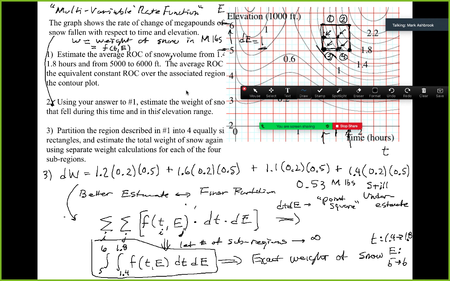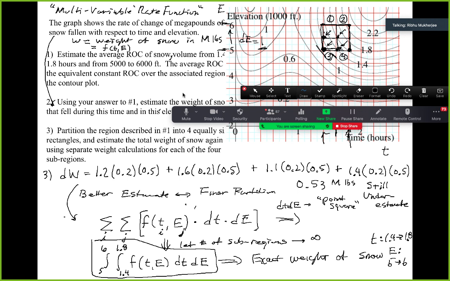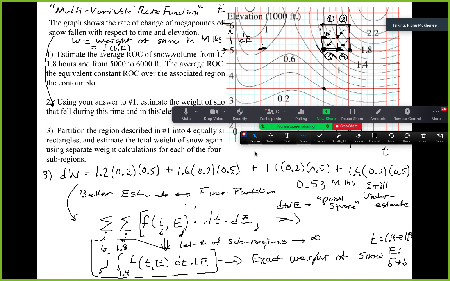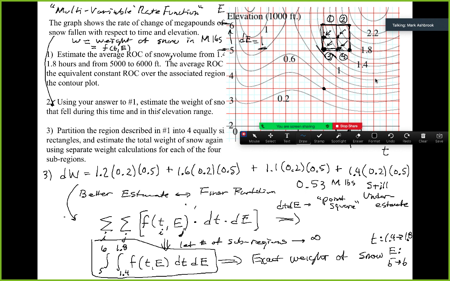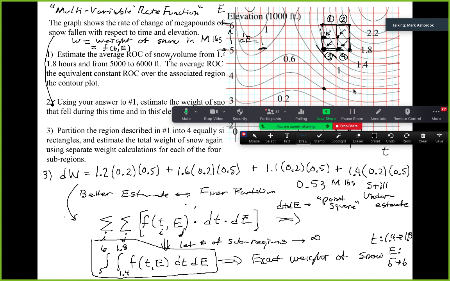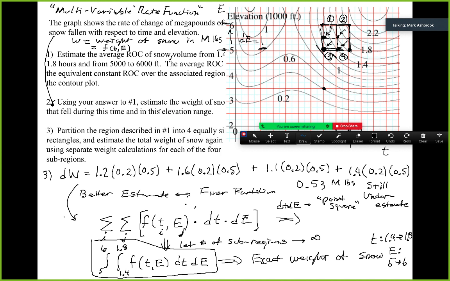So that's another good example of a multivariable rate function. It varies with the change in every dimension, just like the contour plot is a continually changing value. As soon as you have a different time, your rate changes. As soon as you have a different elevation, your rate's continually changing. That's why to get the amount of snow here, we've got to make our partition super small, to actually get the amount of snow that's fallen in these two ranges, so that we're taking into account every rate for every point square.